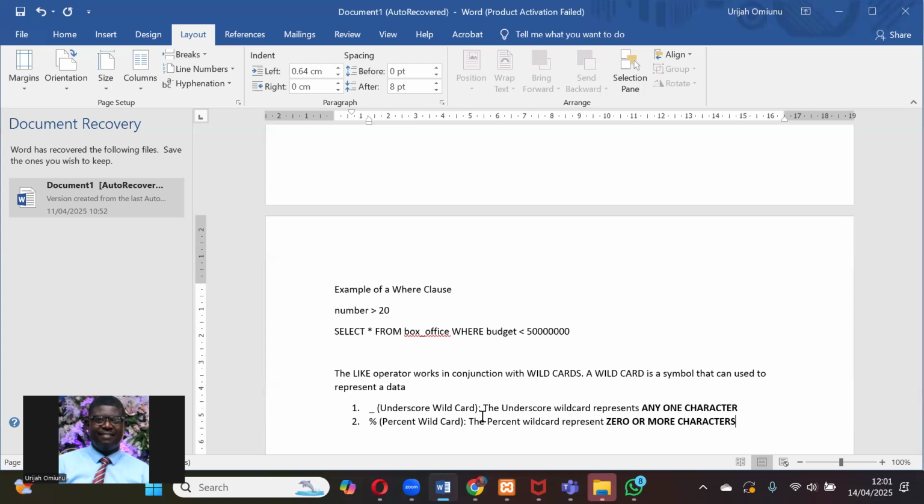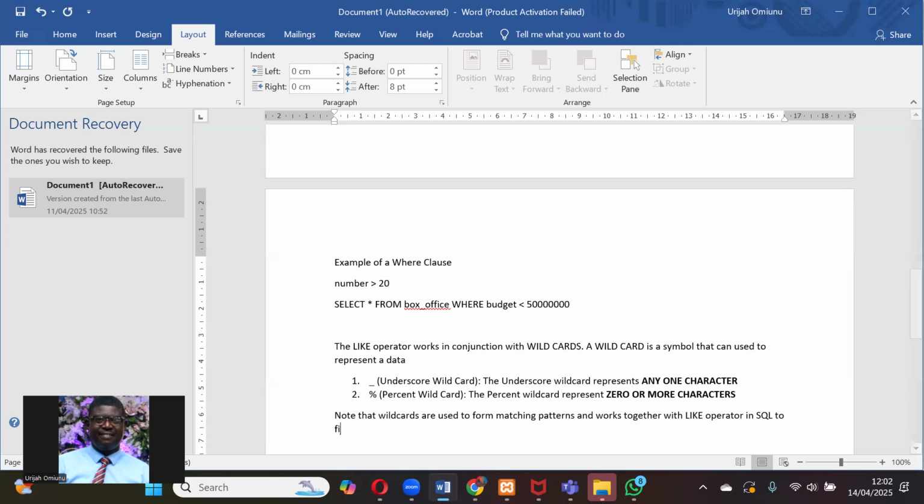Let's see examples. Okay, before we write examples, note that wildcards are used to form matching patterns, and work together with the LIKE operator in SQL to filter result sets.